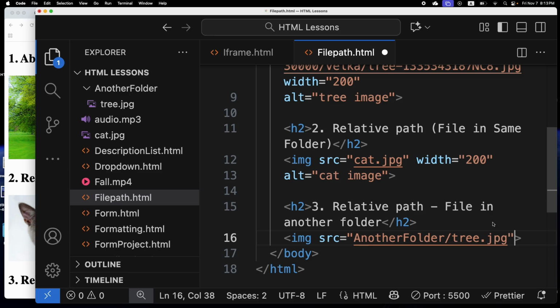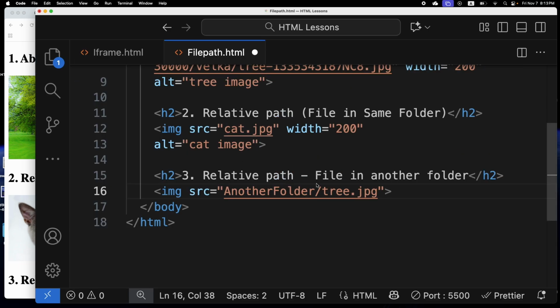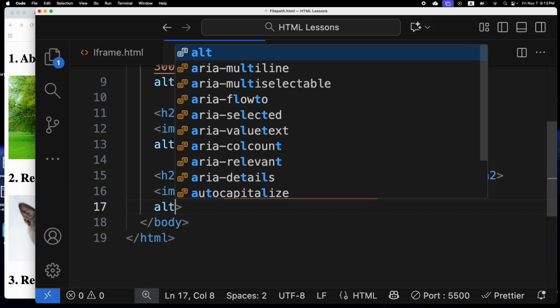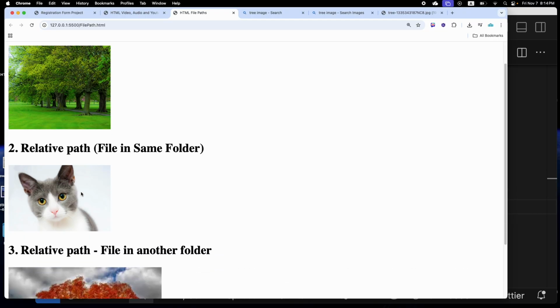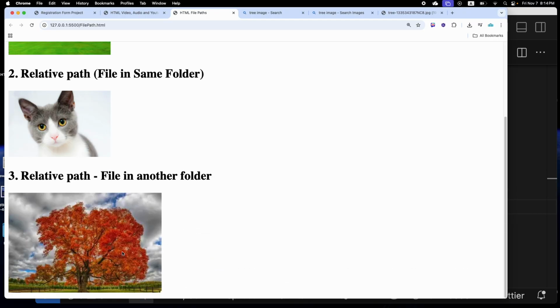And I'm gonna set the width attribute to, for example, 300 pixel, and the alternative text to, this is 3 image, and save it. Go to your browser. Now you can see the image of that 3.